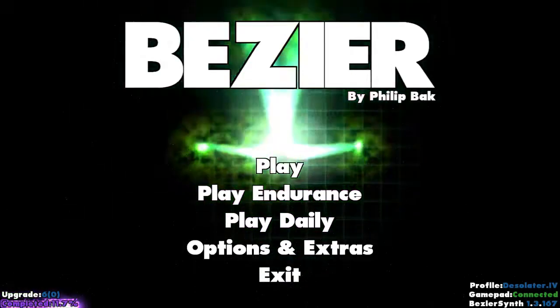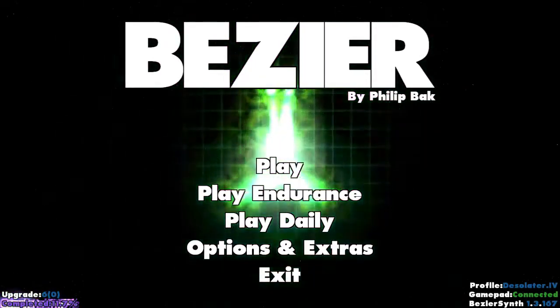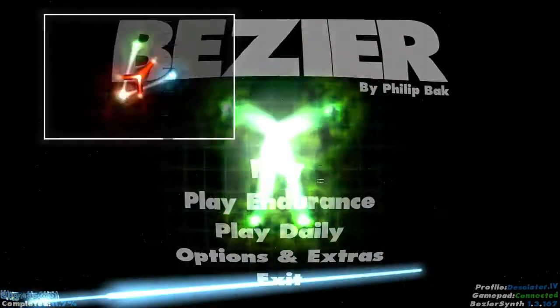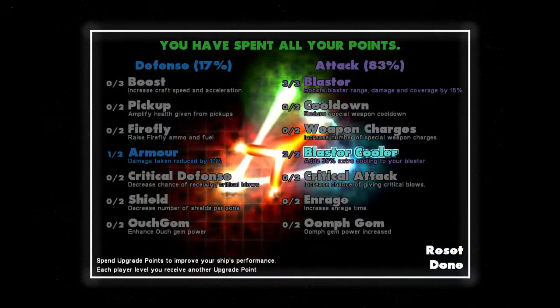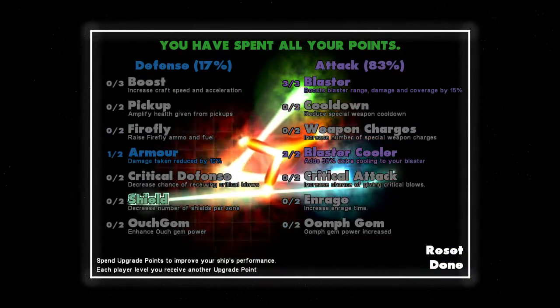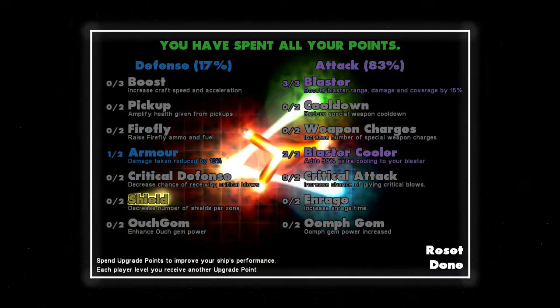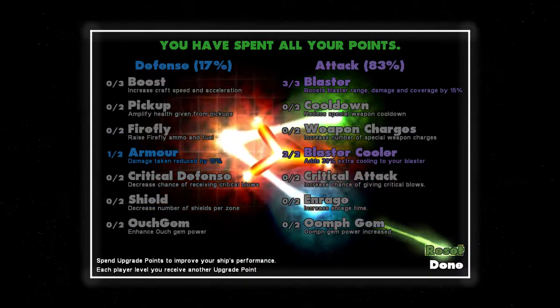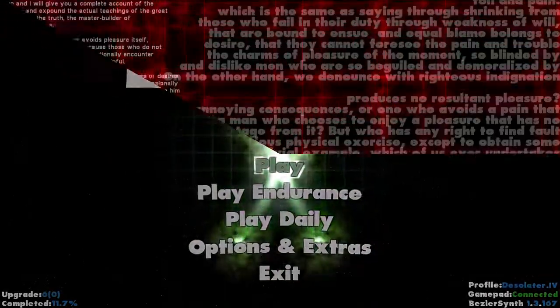Hey guys, today I'm going to be checking out Bezier. This is a twin stick action arcade shooter. Before I start, I'm already level 6. I played it a little bit before and I already have these upgrades. There's an upgrade tree here where you can assign skill points to upgrade your weapons or defense. So just showing you that and let's play.